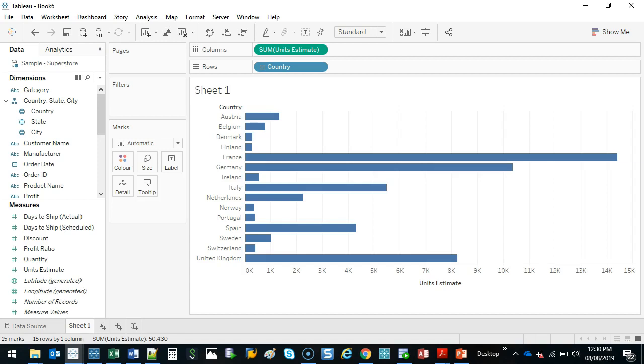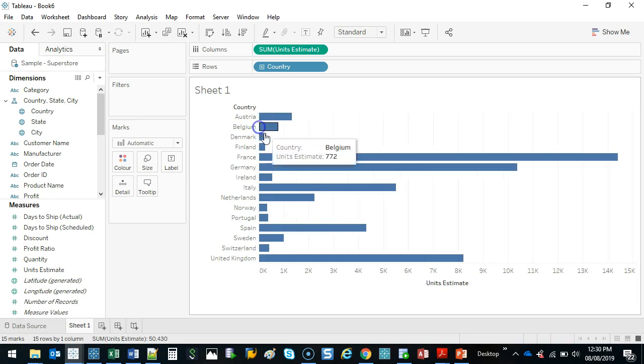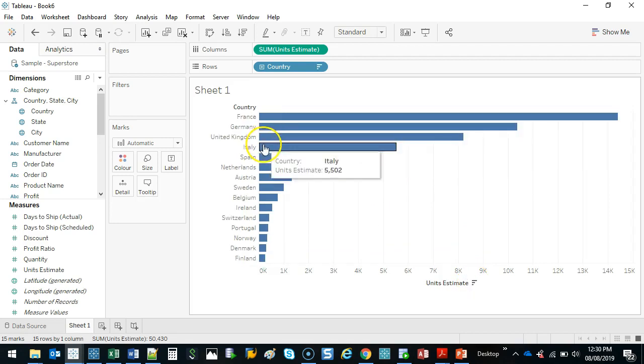And you can do all sorts of things with this information. So let's have a bit of fun. I'm going to do a bit of a showcase. I want to see this highest to lowest. So very easy. I just click on this button right here, right? And now I'm highest to lowest.